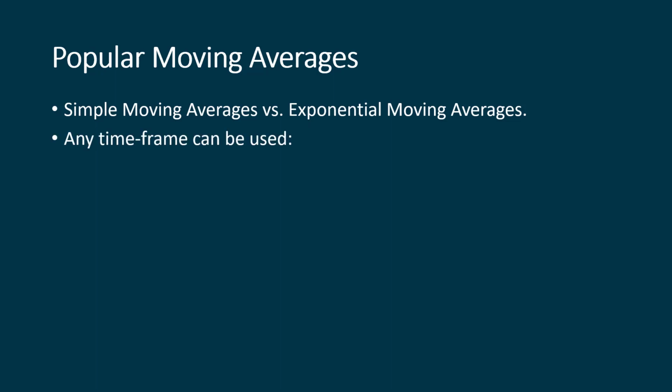You can go back and use a 3-day moving average or a 9-day moving average or a 400-day moving average. Whatever you want to use will work. There seems to be no magic. Some people like to base them on Fibonacci numbers. Other people like to use more round numbers. The most popular moving averages out there are the 50-period moving average and the 200-day moving average.